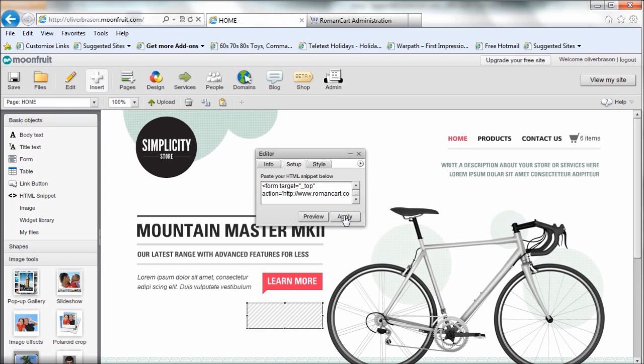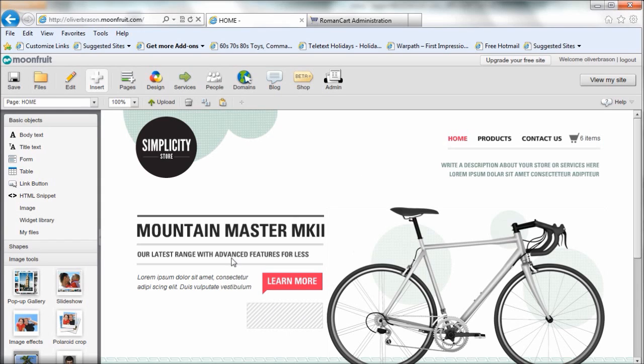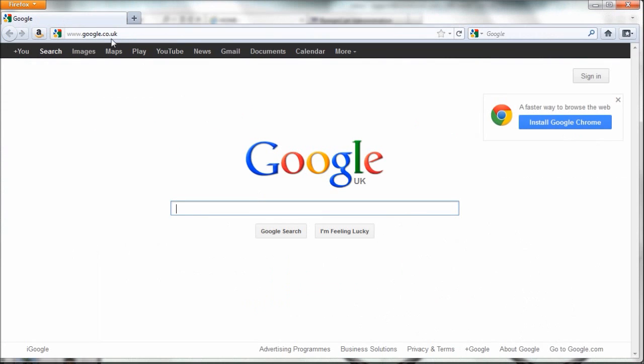So if we apply that now, if I go up to Moonfruit and I'm going to click Save. Okay, and there's this sort of grey HTML thing. Now, for testing this, when you're logged into Moonfruit, you can have all sorts of problems with it automatically logging you in when you're actually just trying to view it. So what I do is I take my URL and I preview it in Firefox.